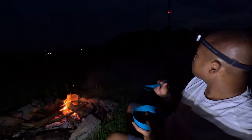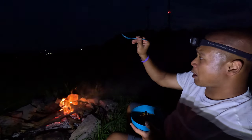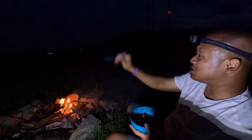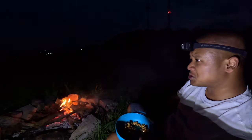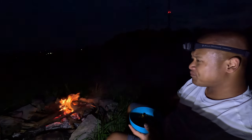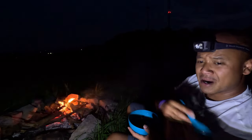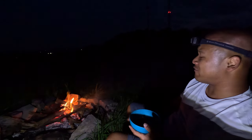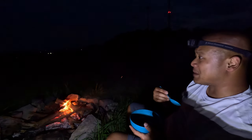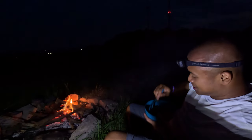As you can see, it's dark, okay? There's actually lightning. I can see lightning from a distance, so hopefully it doesn't come this way. But also, I have this lamp so that you can see me, but a ton of bugs are coming over to it. Moths, mosquitoes, like all sorts of stuff. This smoke is keeping them away from me though. And obviously they're attracted to light. That's pretty much why I'm still sitting in this spot, so.